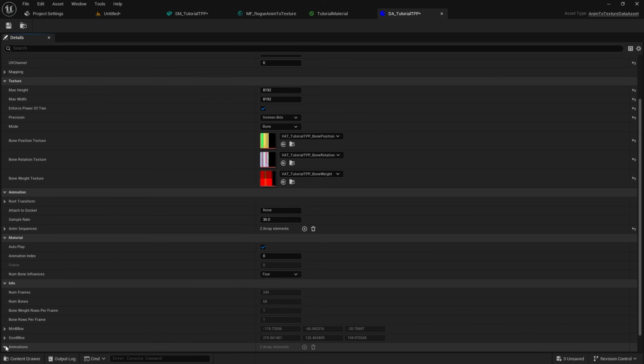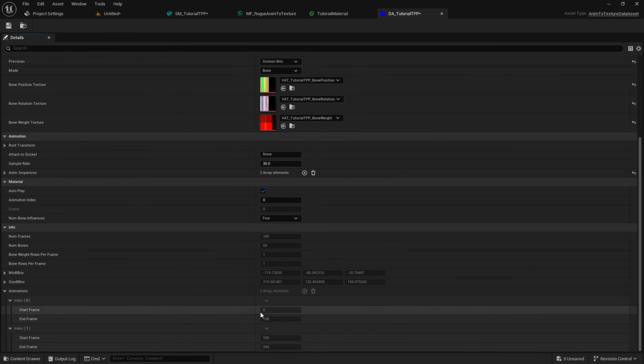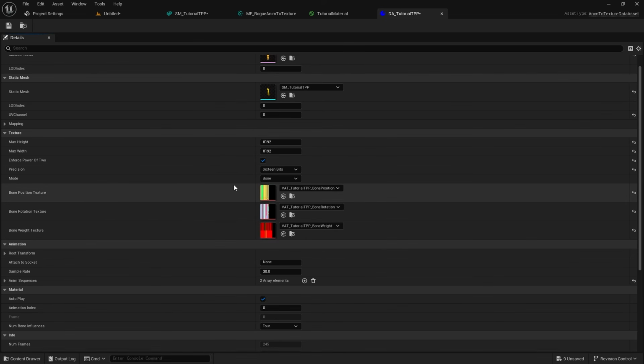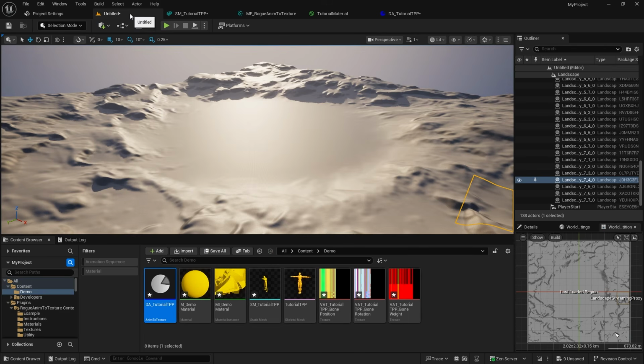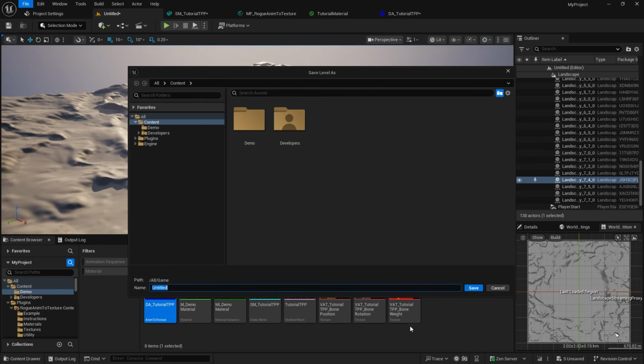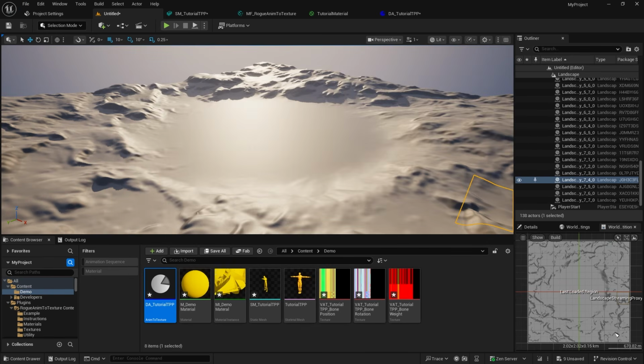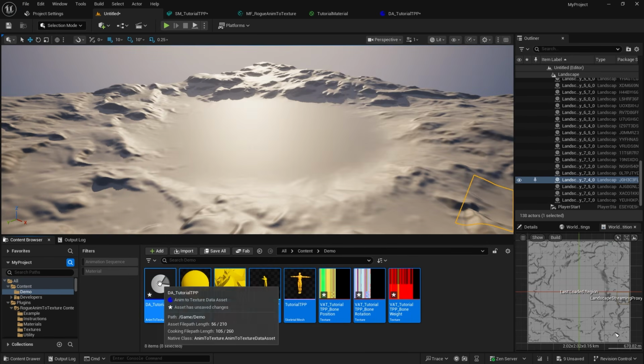And you can see under animations, we've got the frame ranges. So 0 to 188 is idle, 189 to 244 is, I think it was walk forward or something. Yeah, so there's the settings. You can tweak these and rebuild, like if you want a smaller texture size. 8K texture for 2 animations is probably way overkill. The other thing, let's just save all these files. What's this? Oh, it's the map. I want to save the map.